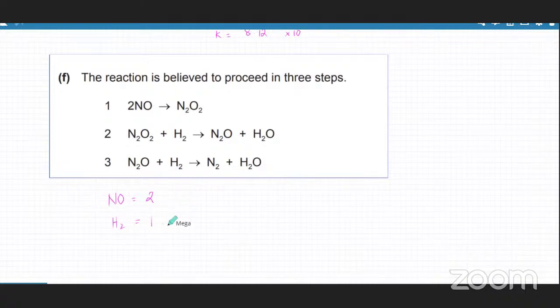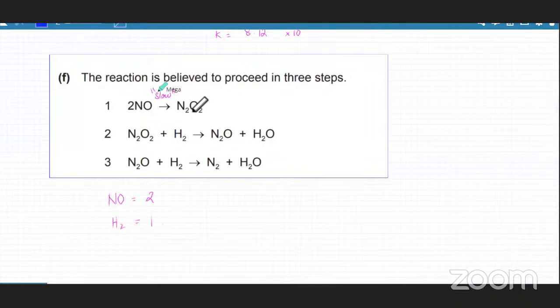Now, how do you figure out the slow step? One way is trial and error. Let's assume that the first one is the slow step. If it's the slow step, what information would that give you? Remember, the rate of the reaction only depends on the slow step. It does not depend on the fast step, because however much you speed up the fast step, the rate of the reaction would not speed up. If the slow step takes 50 seconds and the fast one takes 1 second, then if you further speed up the fast one, it's not going to make a difference.